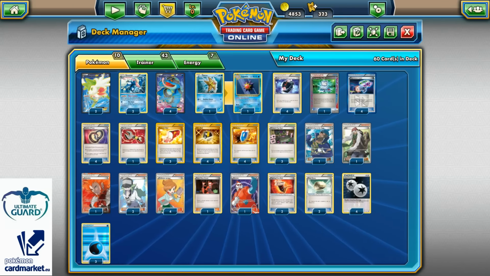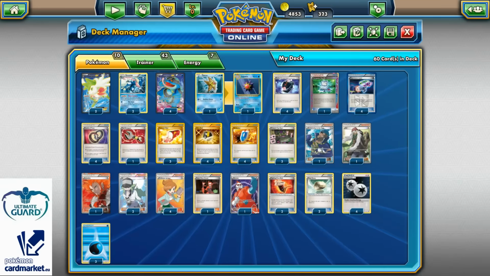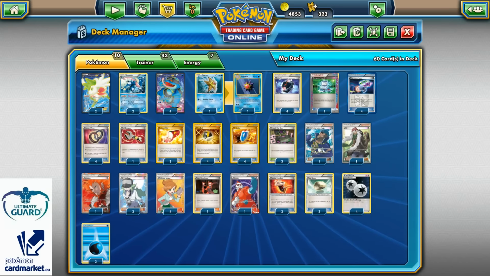7 energies in total, as I mentioned. 4 of them are going to be double Colorless, and 3 of them are going to be just regular basic water energies for those Water Shurikens, and of course for the Grenade Hammer just in case we need it.